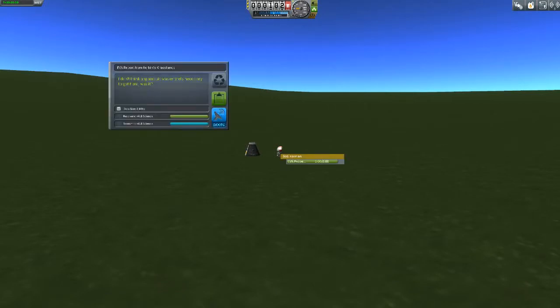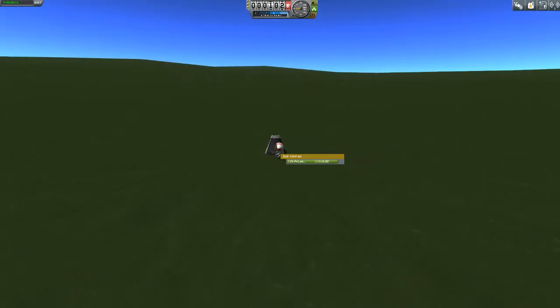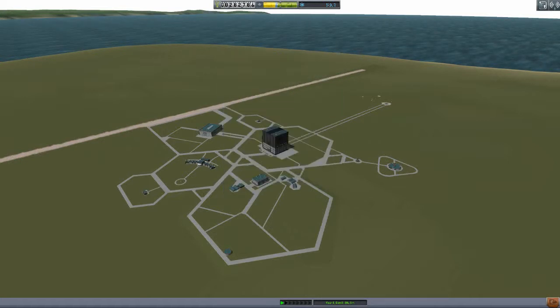An EVA report. Let's keep that. Now, Bob, you need to get back in. So let's recover vessel. Science from that one. That was good. We did good. Alright. Now we have 59.